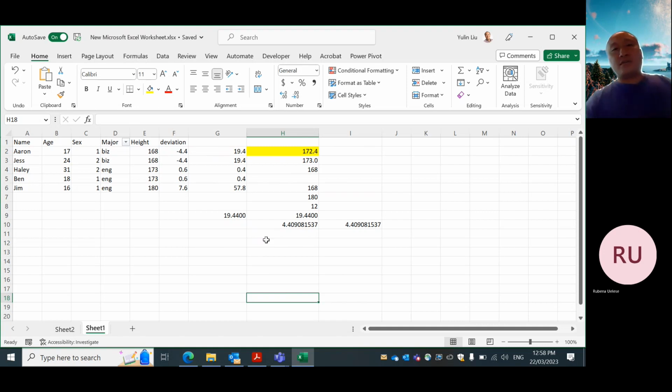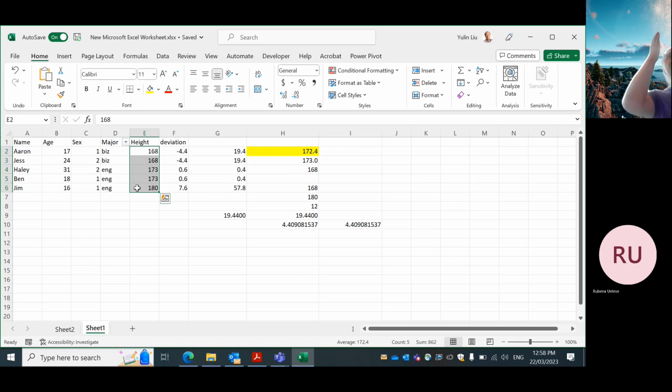And then in common language, you can just say the average level of variability or variation. We can call this one standard deviation. We can say standard deviation represents the average level of variability or variation. Because if all the values are the same, if people are of the same height, then the deviations will be 0, 0, 0. Then the variance will be 0, and the standard deviation will be 0. That means there's no variation. If the people are very different in terms of height, then the variance will become bigger, and the standard deviation will also become bigger. So we can say standard deviation represents the average level of variability from the mean.